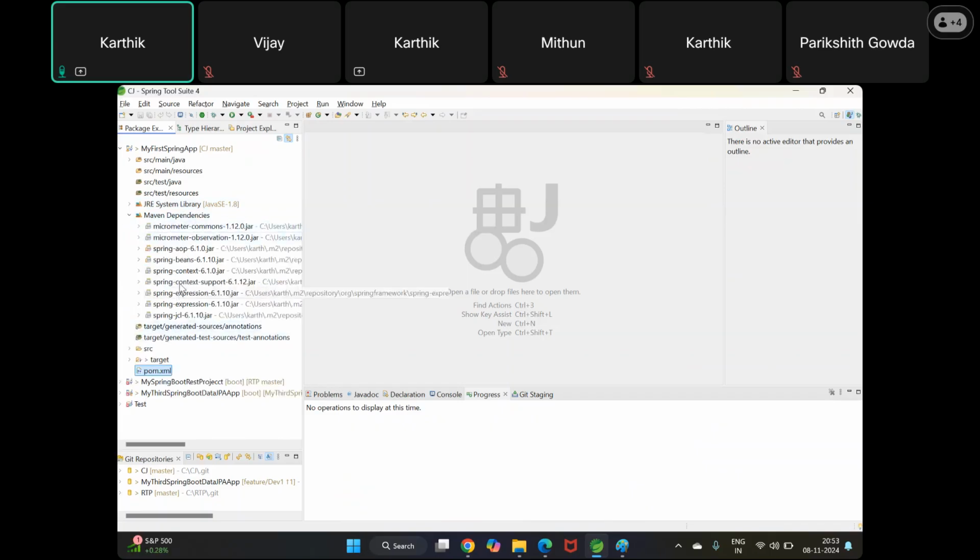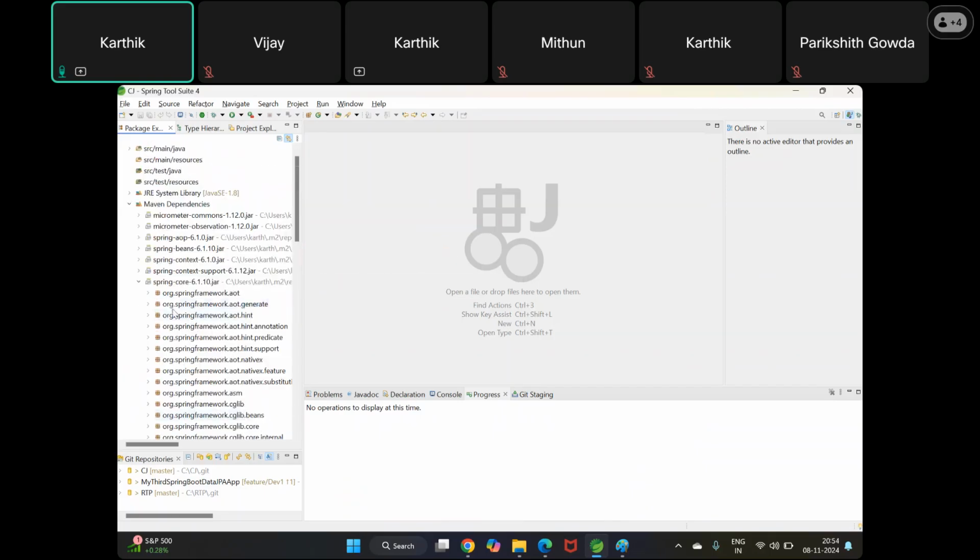See here, first we added Spring context. Then after that, Spring context support we added. Then Spring core we have added. Then Spring expression we have added. Right? Observe carefully. Sir, this we haven't added, then how did it come, sir? Dependencies of dependent jars will be there, na. So for that it has downloaded. Clear my point.